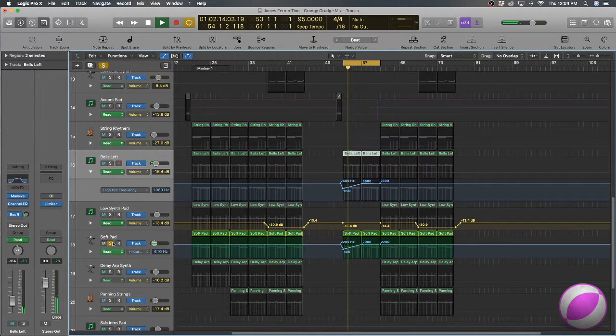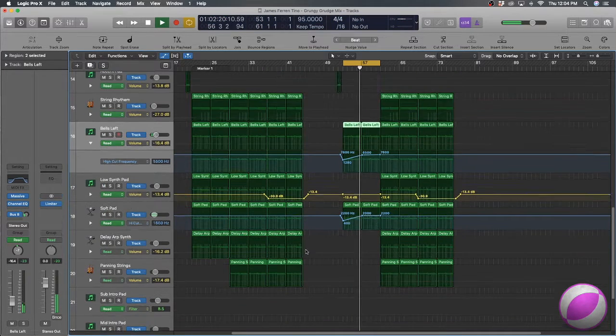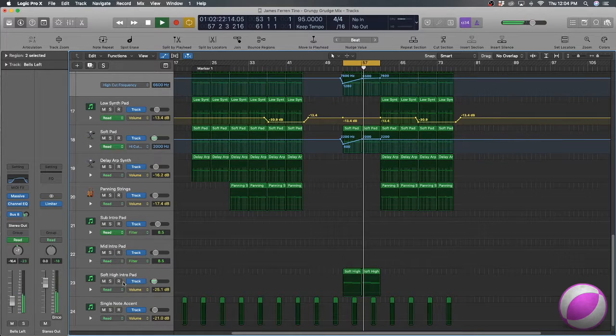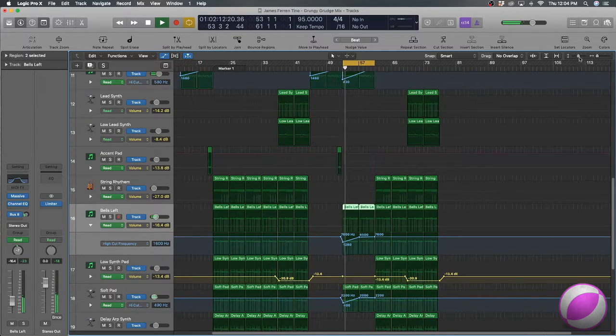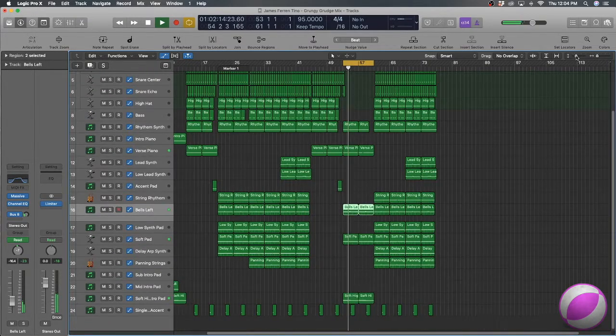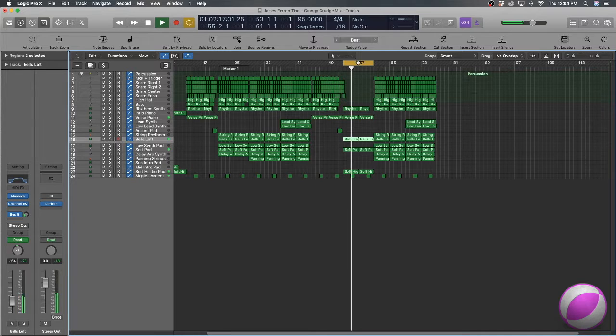And here's another smooth pad with a little more low end mid compared to the bells, just to balance it out. And I have another soft pad here just to fill it up a little more. Just trying to create a small chill vibe here, or a soft chill vibe. Then after this part, basically it goes back into this big part.